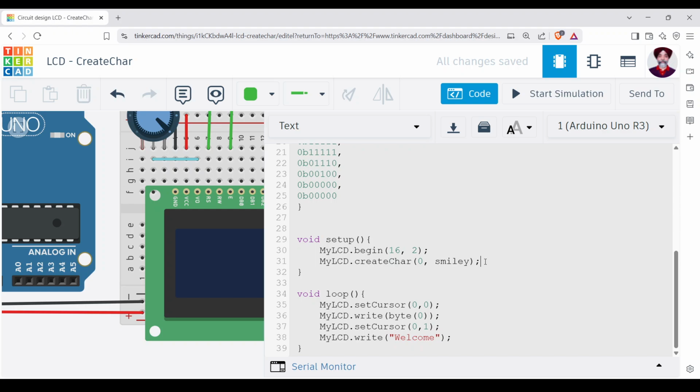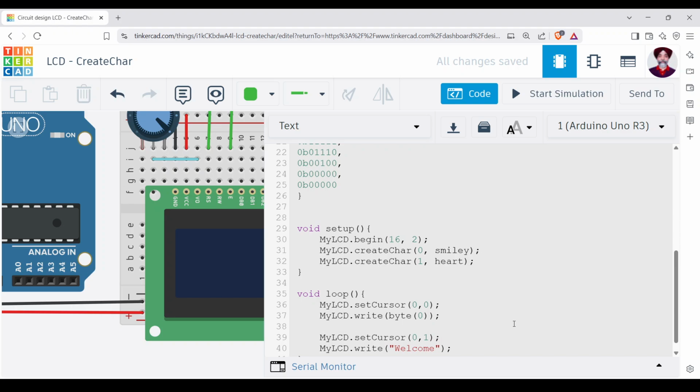I want to create another character. So I'll say MyLCD dot createChar. I'm just going to paste it, and because this is now my character number 1, and the character is called heart, I will use heart. All right, now how do I display the smiley and the heart one by one? I need to move the cursor one to the right.